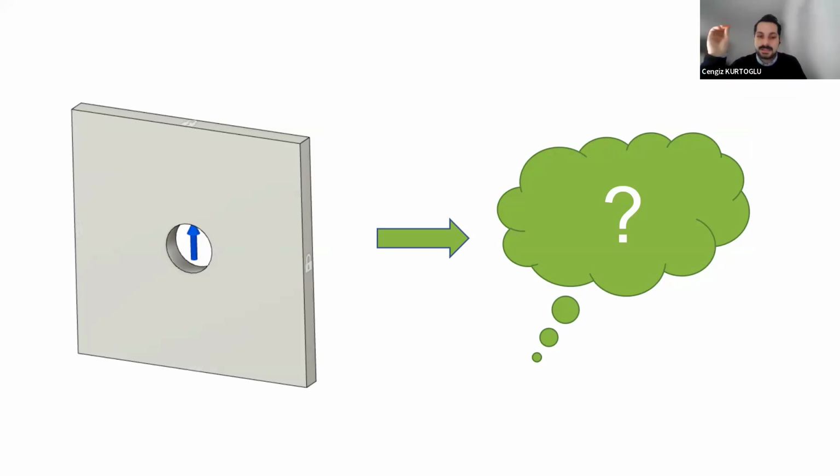So if we change the approach, if the constraints are the same, for the side of the part where x, y, z are fixed, but on the same inner face of the part the load is changed. The load is not opposite of the hole axis. It's directly to the forward, as you can see. So what will be the results for this part? Well, we'll check it out together.